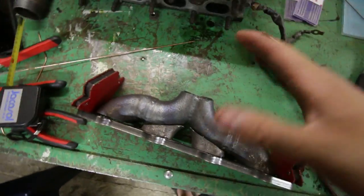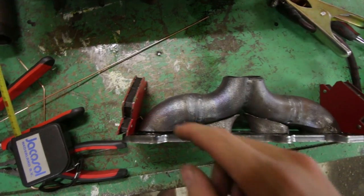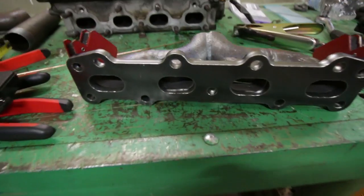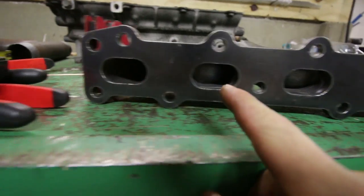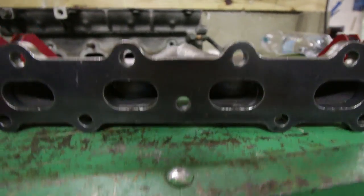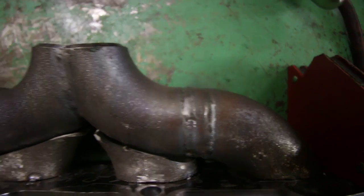Now I'm going to sleep, and tomorrow I'm going to do some work on the manifolds, which will also be in this video. It's the next day and I've been doing some work on the Miata turbo manifolds which I'm going to make and eventually sell. I'm almost done with my first prototype — let's take a look. This is a log manifold but with a lot better flow. I've got this one taped up to mark the inside where I need to cut the tubing out. Here it's completely empty and here is some tubing in the way. And the welds on this thing — I really like welding this thick material.